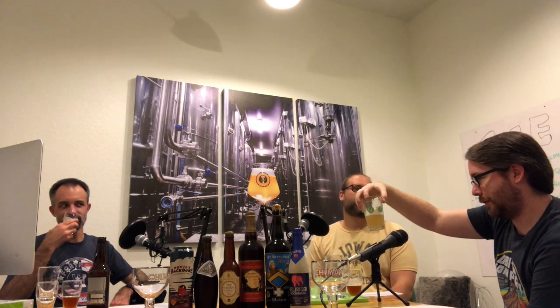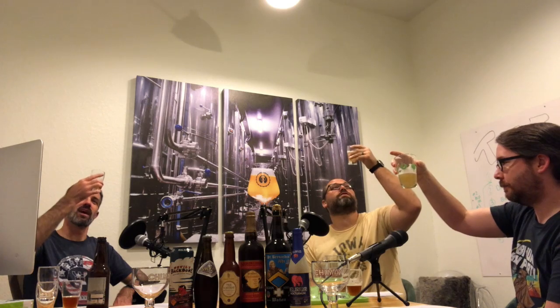I like the first one better, but this one's actually, I didn't get to see the giant foaming over of the other ones, but this one's pretty good. It's definitely hazy. It almost looks like an IPA color-wise from the haze, but you're saying it's a hazy pale ale? It's just a pale ale. Oh, yeah. We're just calling it hazy pale ale for fun. We hazed it. Mine's got some sediment at the bottom. Mine has quite a bit.